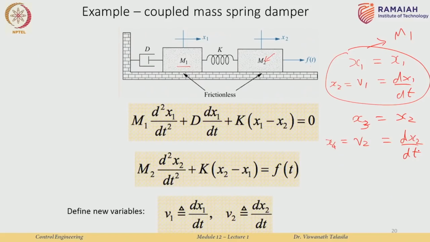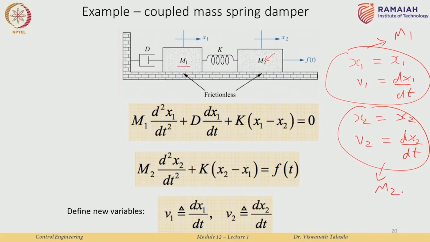Now, this notation is a little bit confusing. So, what we are going to do is to simplify this a little bit. We will remove this x2 over here. So, we have x1 and v1 as the states of the first mass, then we will call these x2 and v2, otherwise everything else stays exactly the same. So, these are the states for mass m2.